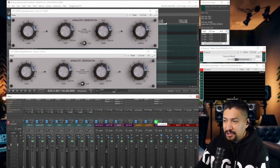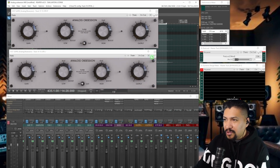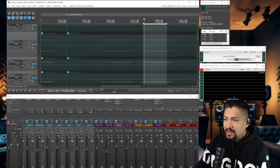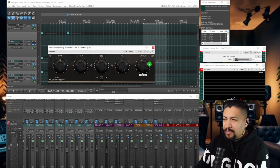Let's turn on the master bus and it changes the sound. It's just slightly compressed, and I'm using this amazing compressor called Comper, which is two compressors in one, and you can run them in very different ways. You can run in VCA, FET, or Opto, and the second one you can do the same. So you can do stage compression or parallel in serious reality. This compressor is amazing. It just helps you focus some sounds very easily. And I use Frank again and just zone in on those mid frequencies. And at the end, I'm using this plugin called Real Life. And it just brings the whole mix a little bit better.